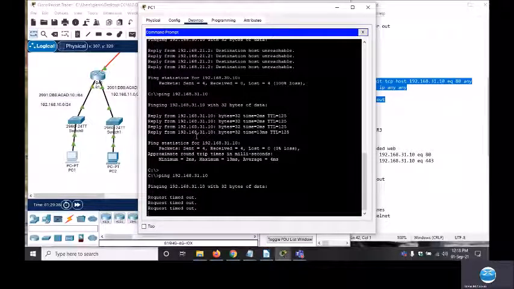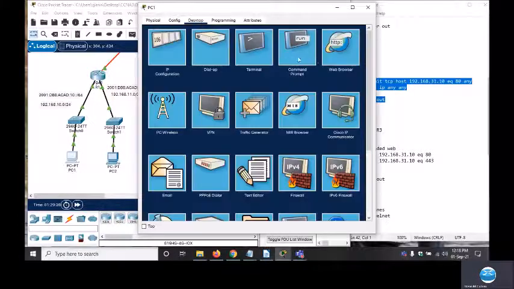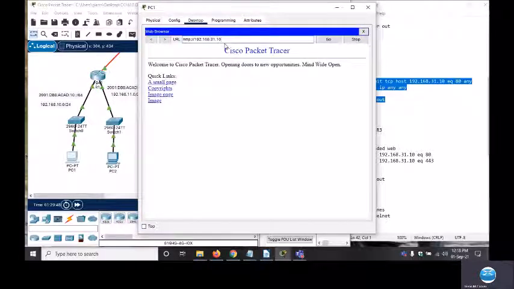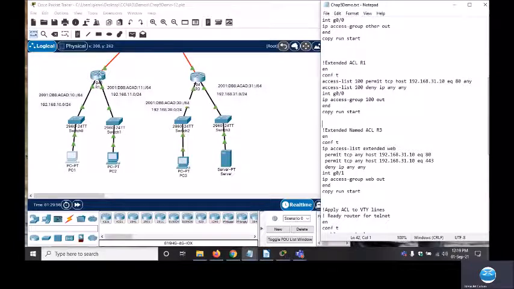So the ping, of course, doesn't match web traffic. But if I actually browse to the web server using a web browser, 192.168.31.10, it should work, and it does. So the web traffic's getting through, the ping traffic is not. So that's exactly how that access control list is specified.